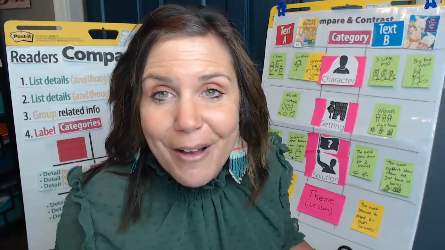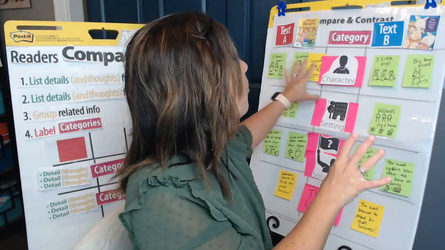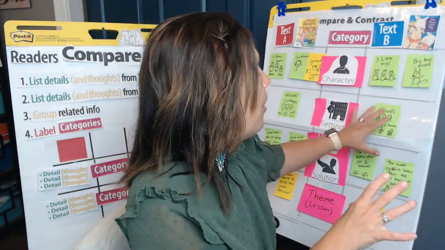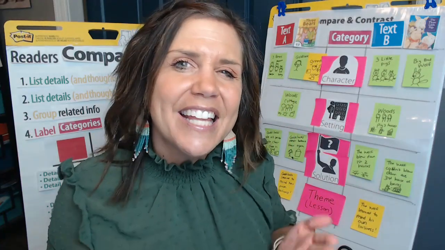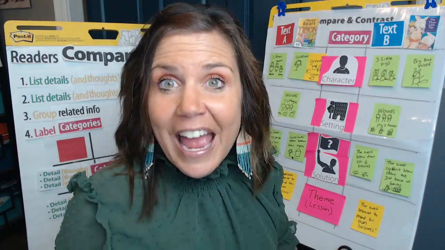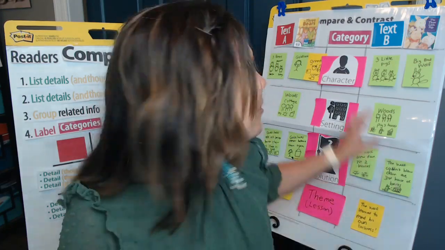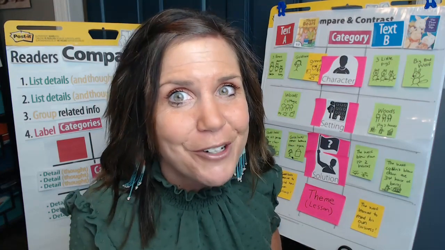You did such a great job. Now our next step is to look row by row and see if there's anything that's the same, what they have that's similar, and then what they have that's different. I'm going to do a couple rows and then I'm going to need your help.